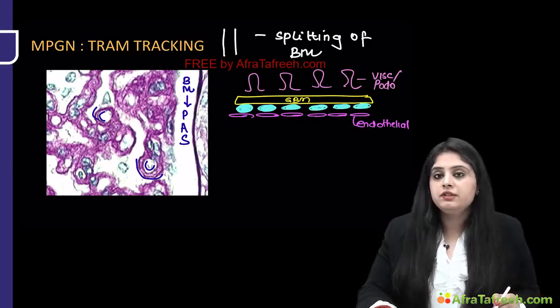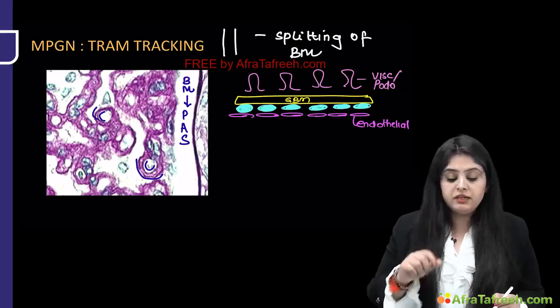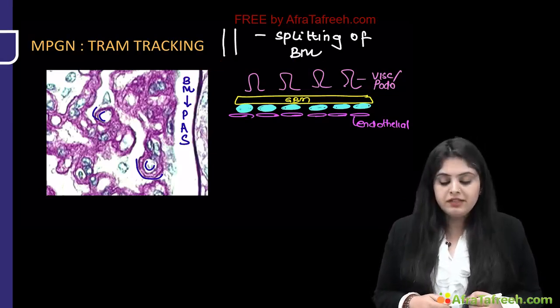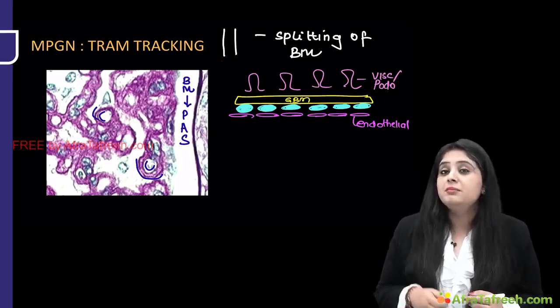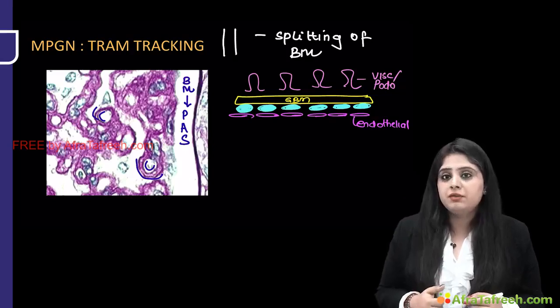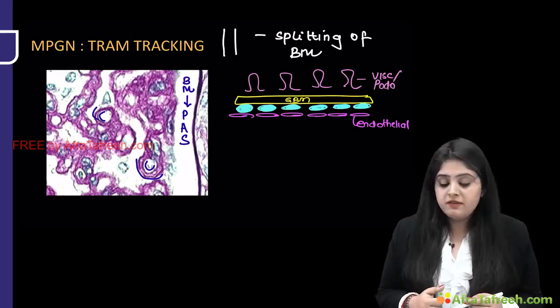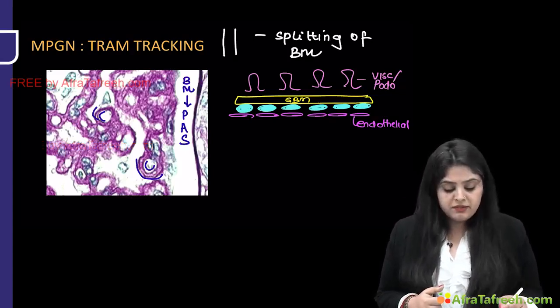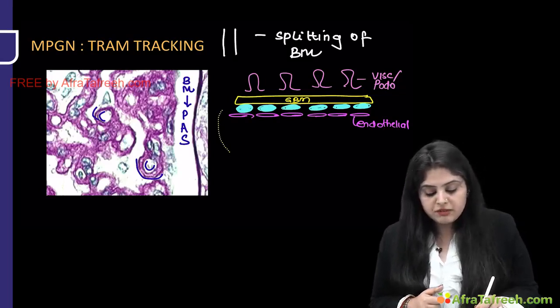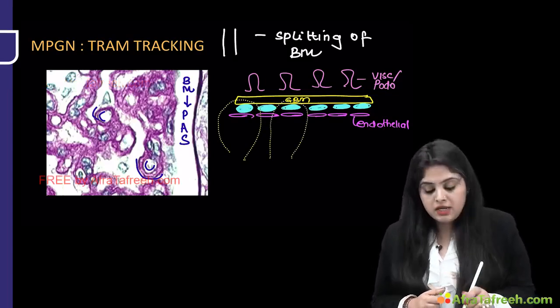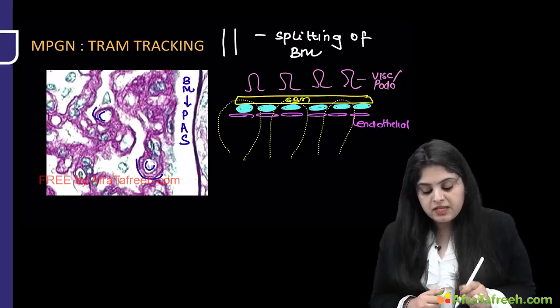Someone is sitting over here below the endothelium. One cell gets suddenly very angry: why is this cell sitting over here? The mesangial cells become very, very angry. Mesangial cells were what? Mesangial cells were macrophages. They become very angry and say, how can you sit like this? Wait, we are going to come. An army of mesangial cells will come and take it out.